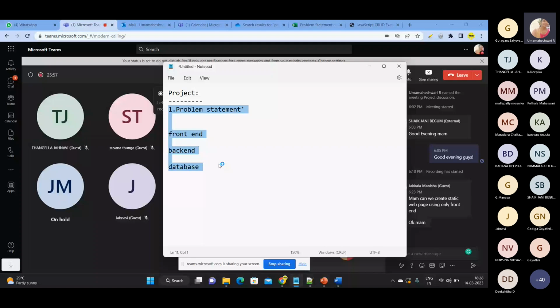I think I already provided the Excel sheet, right? In that Excel sheet example, you can give the problem statement name as, okay, I'm just going to create some real-time application for my organization.